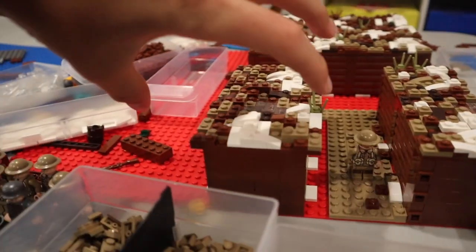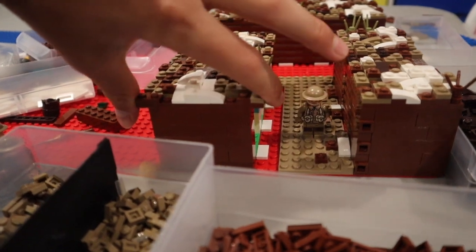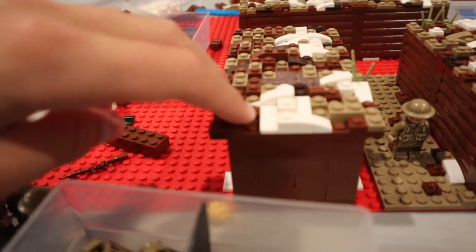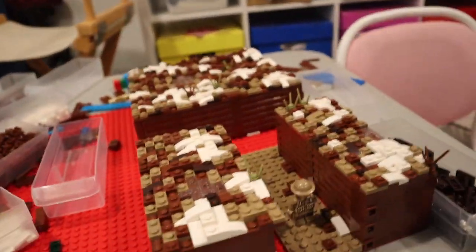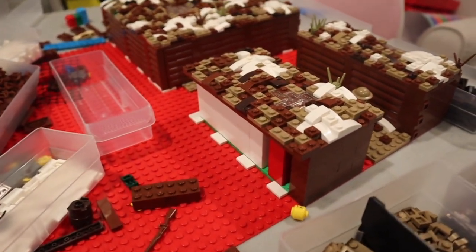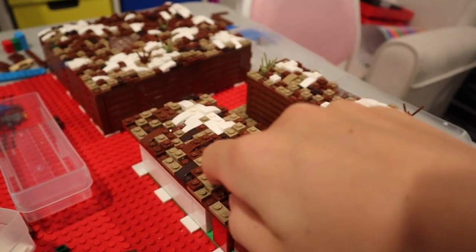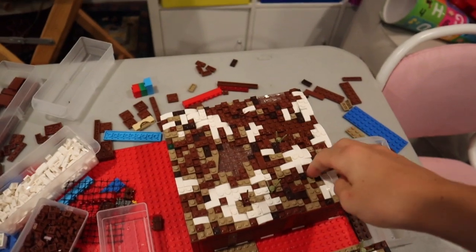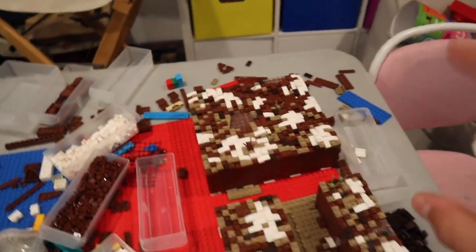So not much to do with that. It's 10 wide. This section was only 7, so 10 wide is a lot different, and it was probably better because then it's kind of a bigger section. The little section there looks good, but then it kind of looks weird, just being little like that. But obviously you see all the dark tan in there, and up here you can see where I started getting away from the dark tan. So that's what I said I was going to do.